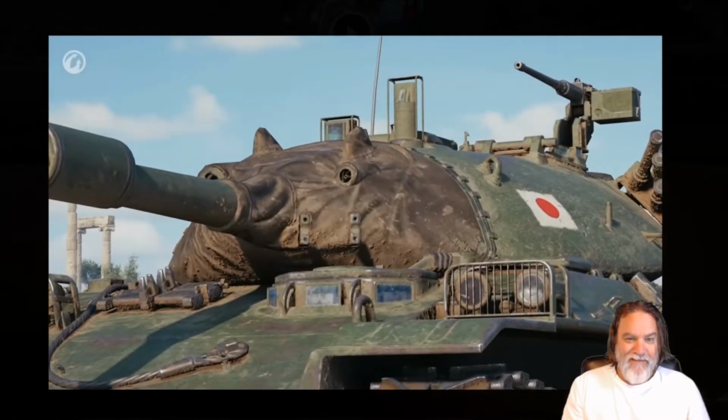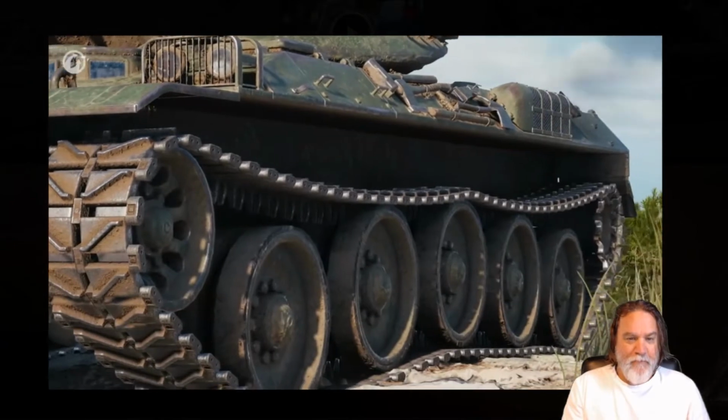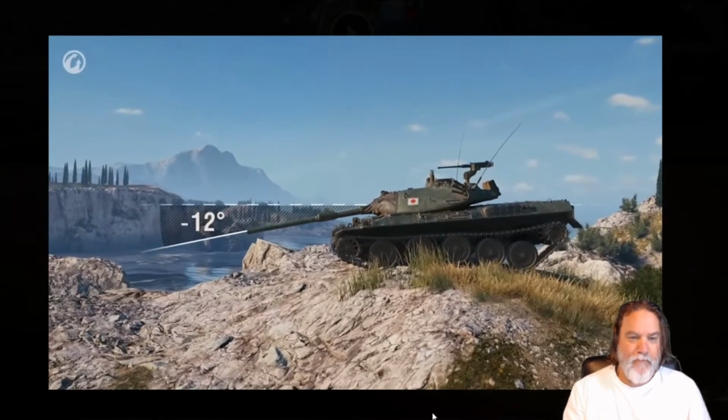Another addition will help the STB-1 play from a hull-down position. The tank received a hydropneumatic suspension. Now it can incline its hull and increase the gun depression angle up to as much as 12 degrees.